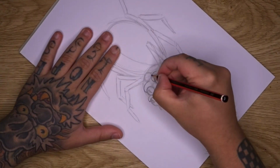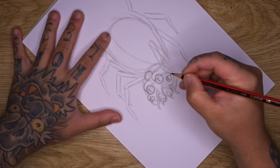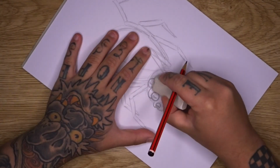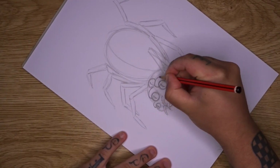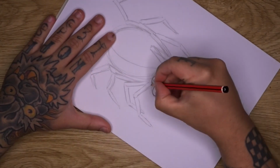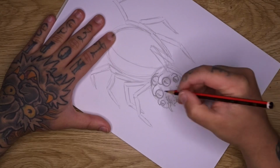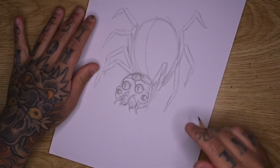Now coming up to the top of the head, adding in the top of this oval shape for our eye up here, the last eye on the head here. Adding in a pupil, and I might bring this eyebrow out and across a little bit more. Help it sort of take up a little bit more space there. And then you're going to add a little line to the top of your eye like this. And then you can connect up the rest of the head, just using some little sort of wavy lines.